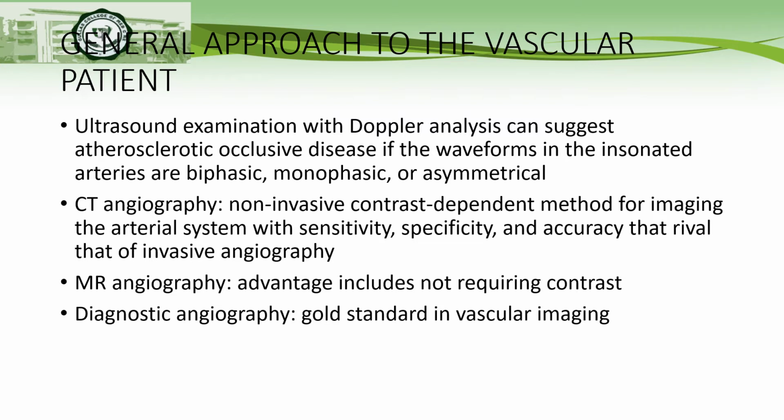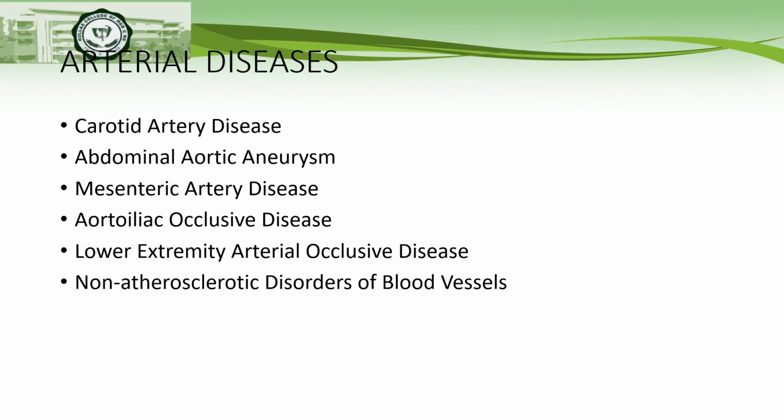Diagnostic angiography is still the gold standard in vascular imaging, but its use is decreasing nowadays due to the higher sensitivity and specificity of non-invasive procedures such as CT and MR angiography. So now we proceed to arterial diseases. Your book mentions the six arterial diseases, and we shall tackle each of these one by one.